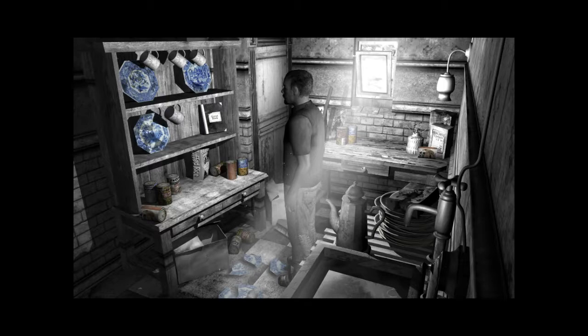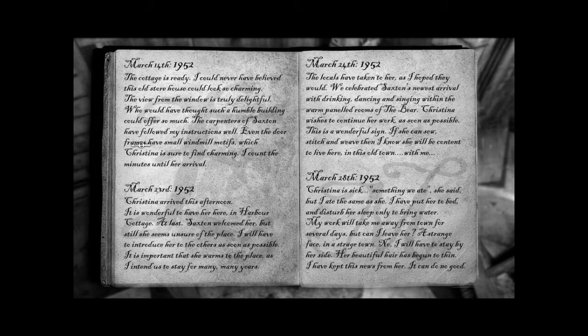It's a journal. Okay, March 14th, 1952. The cottage is ready. I could never have believed this old storehouse could look so charming. The view from the window is truly delightful. Who would have thought such a humble building could offer so much? The carpenters of Sexton have followed my instructions well. Even the door frames have small windmill motifs, which Christina is sure to find charming. I count the minutes until her arrival.